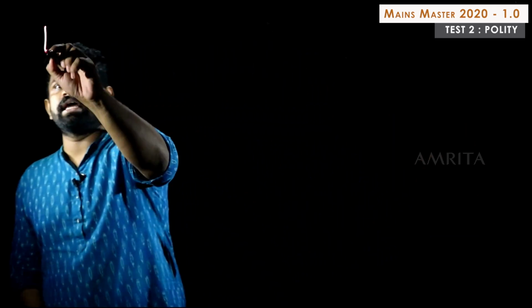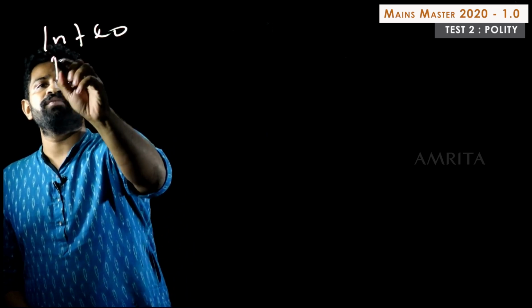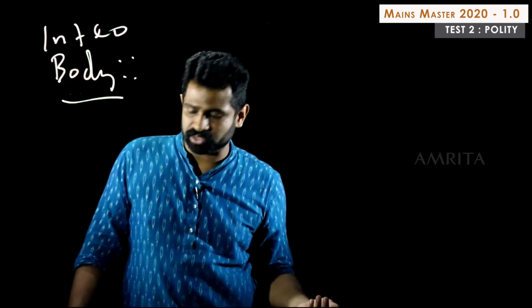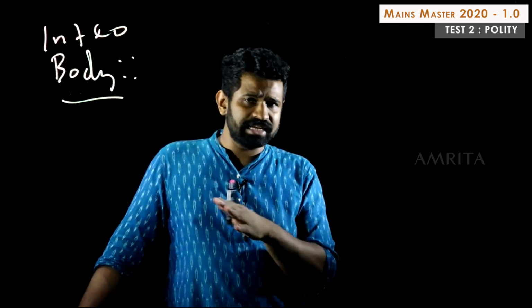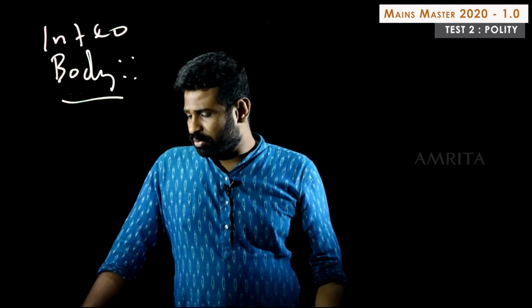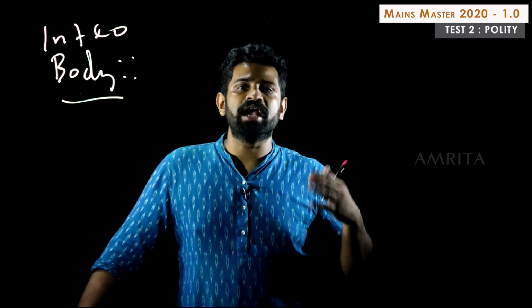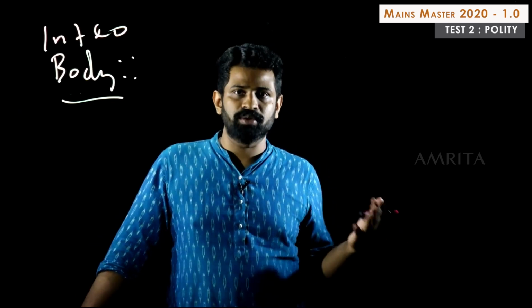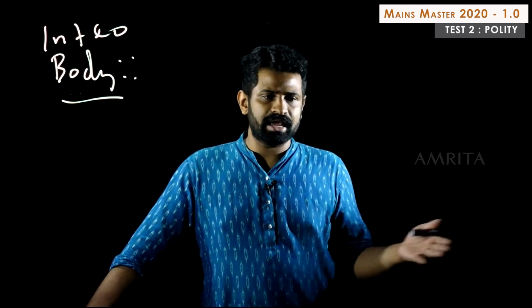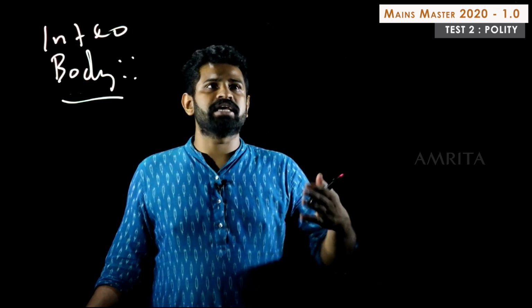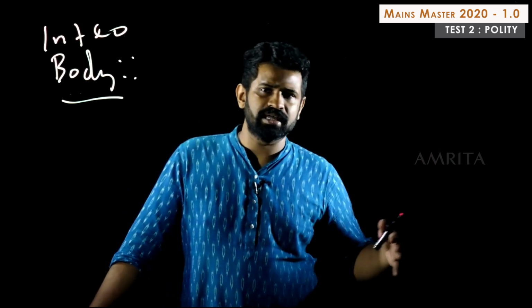So these are two things that could be part of your introduction. Okay, that is about your introduction. Then we move to the body, where we said we will discuss the historical past. Like I said, it has to be minimal. You could say that the Sarkaria Commission says that since independence, over 100 instances of president's rule have happened. The Sarkaria Commission happened way back in the 1970s. Now, if you look, it's around 125 to 130. That is the kind of number.